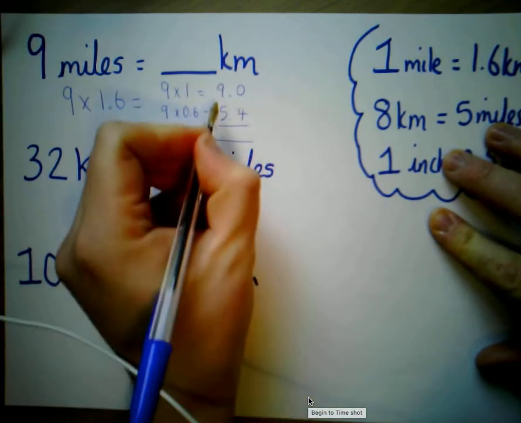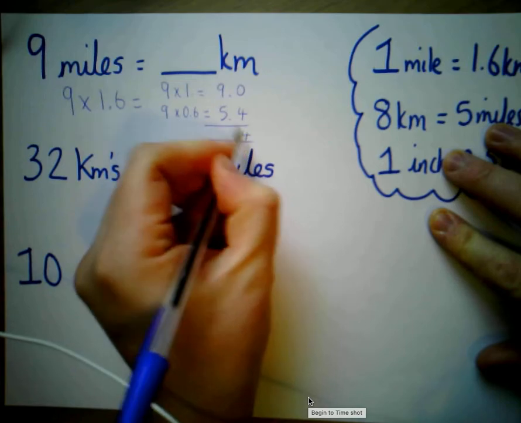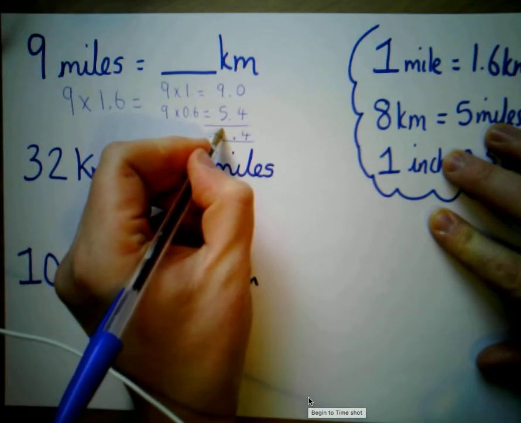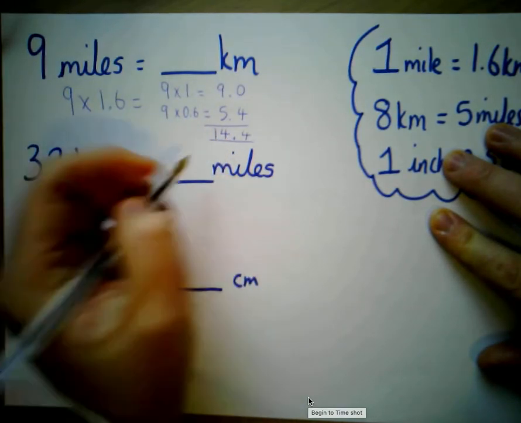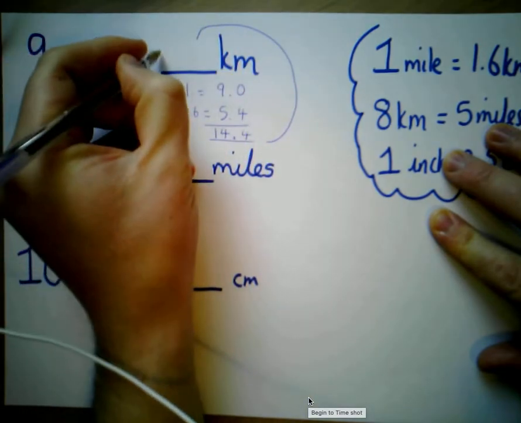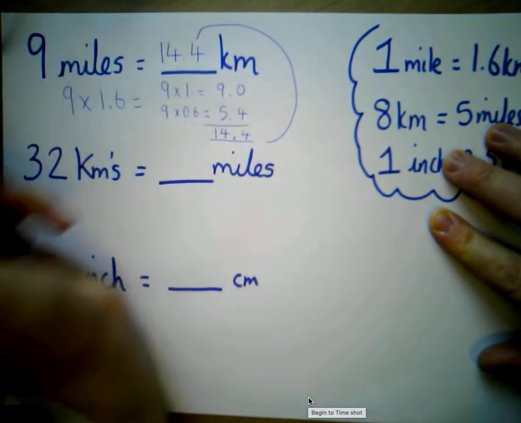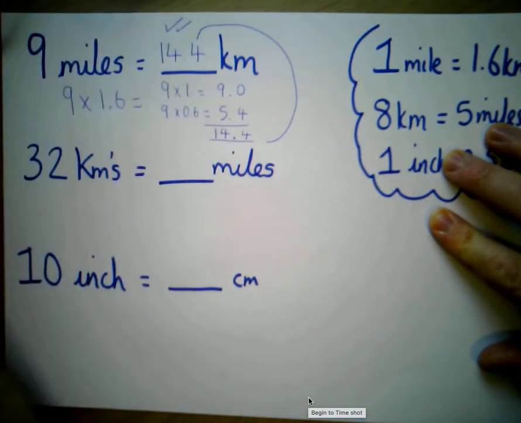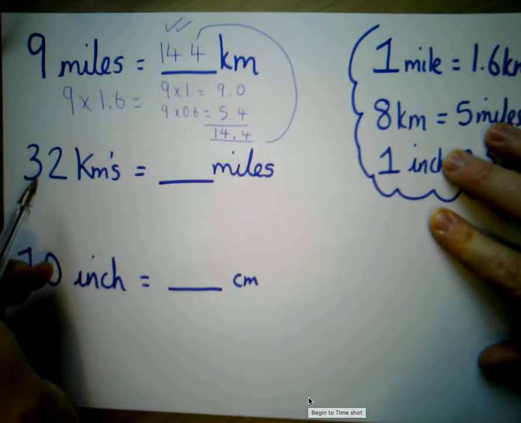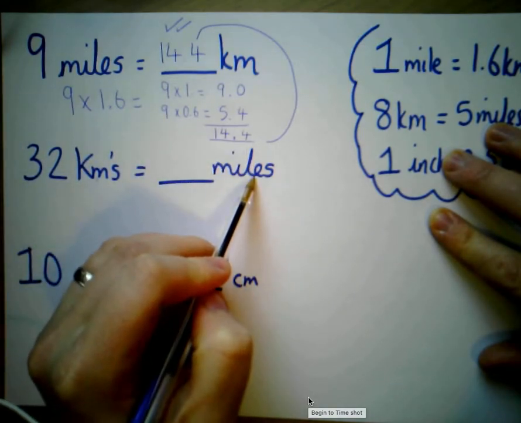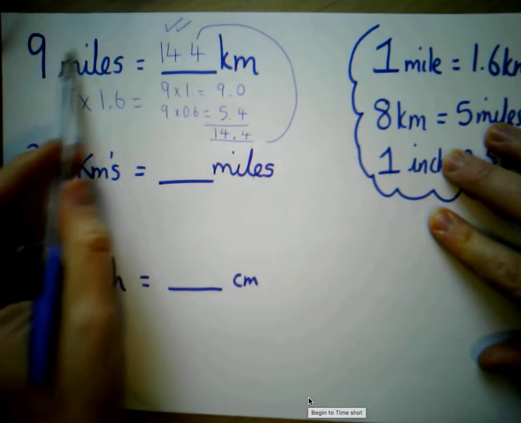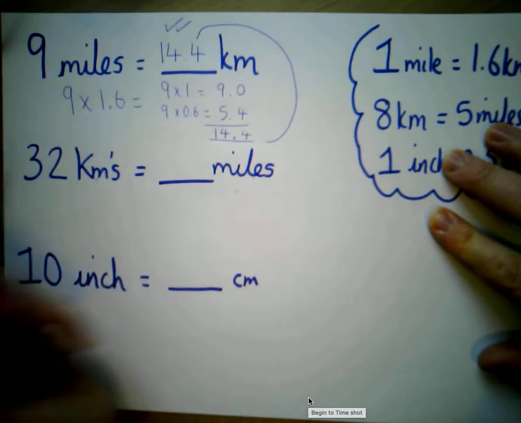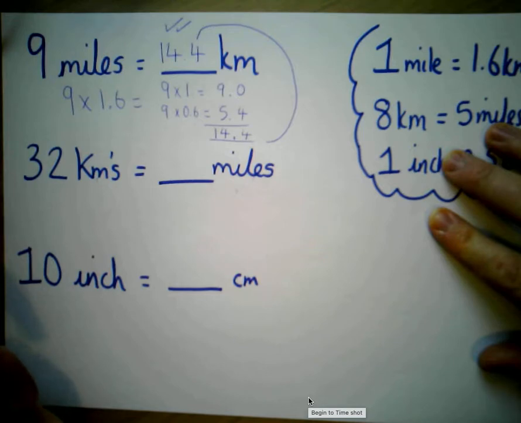Okay, simple bit of column addition. Because I've set it out neatly in my neat columns, 0 and 4 is 4. Pop my decimal point in, one nice neat line. 9 and 5 make 14, and we carry the 1. So the answer, which goes right back at the top, was 14.4 kilometres. Okay, could I race it when I did 15 kilometres? Yes, I can. Now this one, we're going to swap from kilometres back into miles. All right. So if I had to do this one here to convert this way, I had to times it. So to work out how to get into miles, what do you think we might need to do? Take a second, just have a little think.